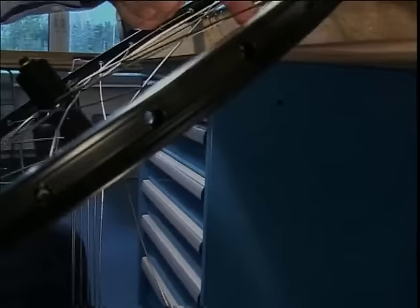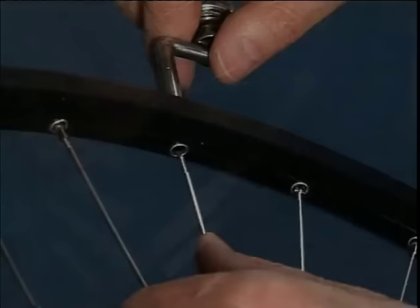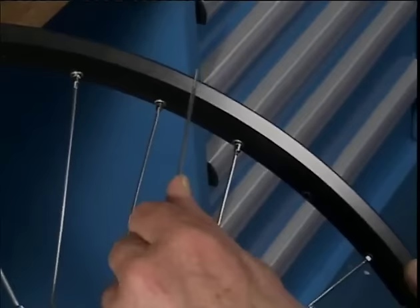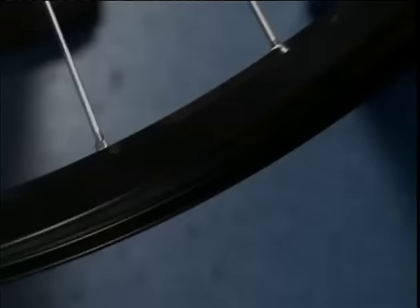We now take the second spoke with the left hand. We cross over the next spoke and then under the following one to put it into the free hole. Continuing like this, over and under, over and under. Over and under.